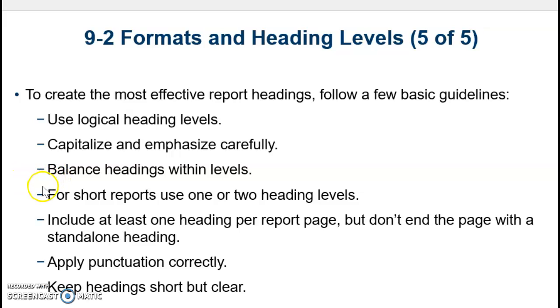Just pick one of those. Balance headings within levels. For short reports, use 1 or 2 heading levels, and I'll show you that. Include at least 1 heading per report page, but don't end the page with a standalone heading. Apply punctuation correctly and keep headings short but clear.